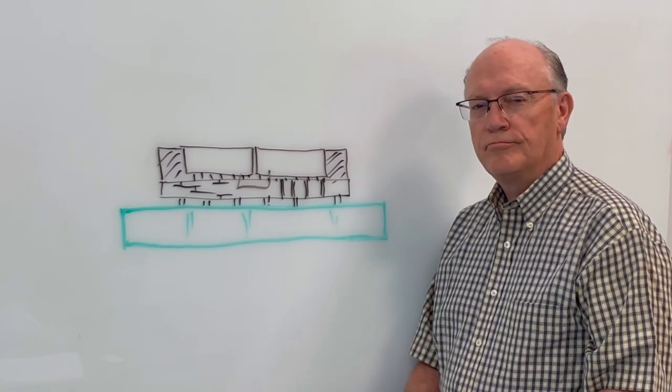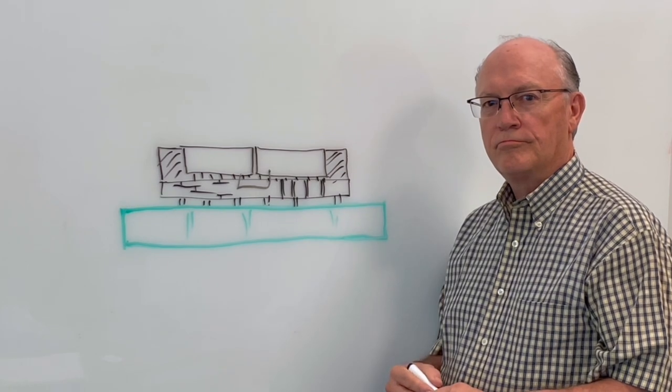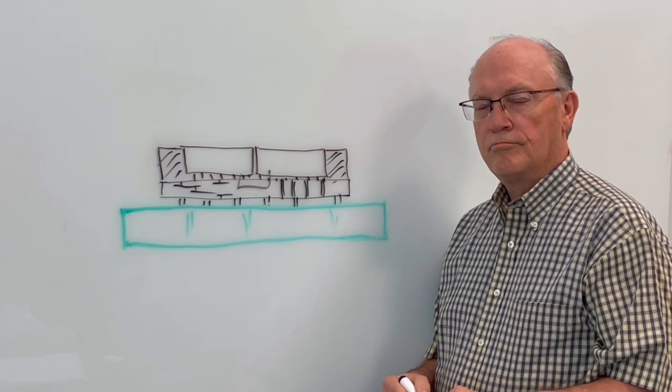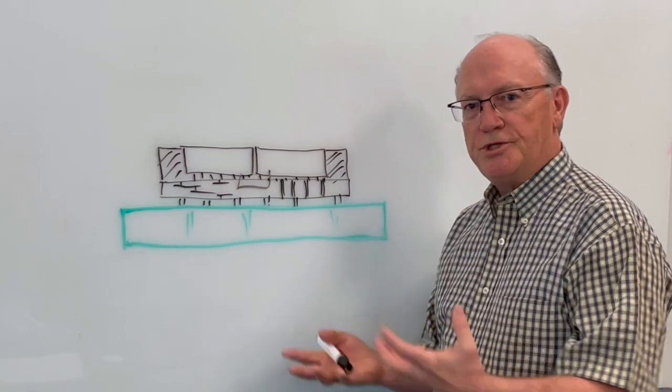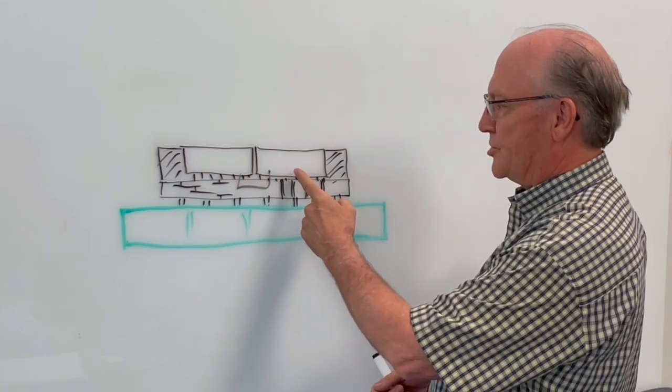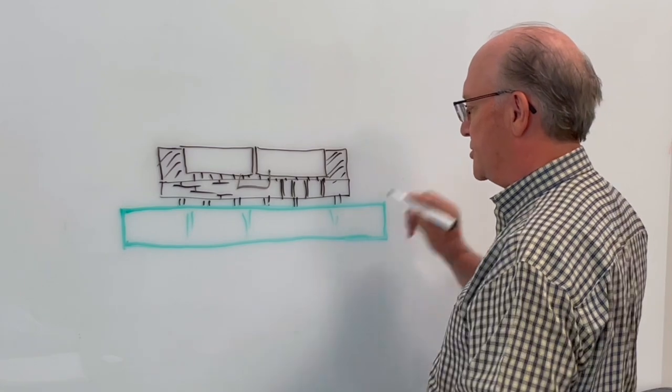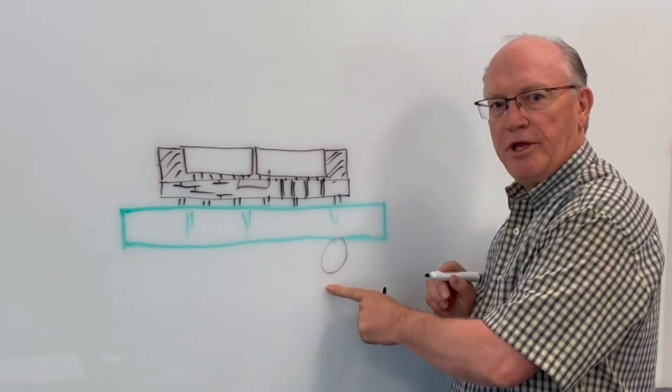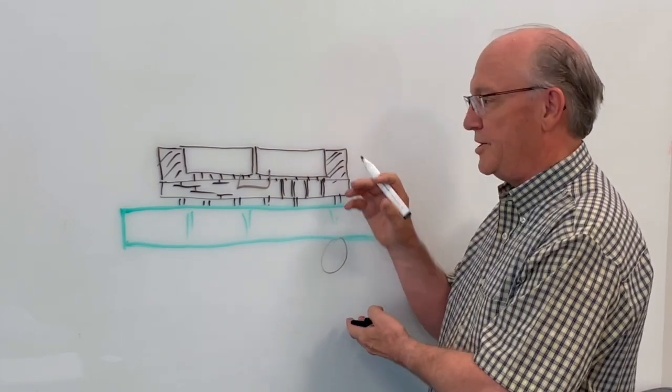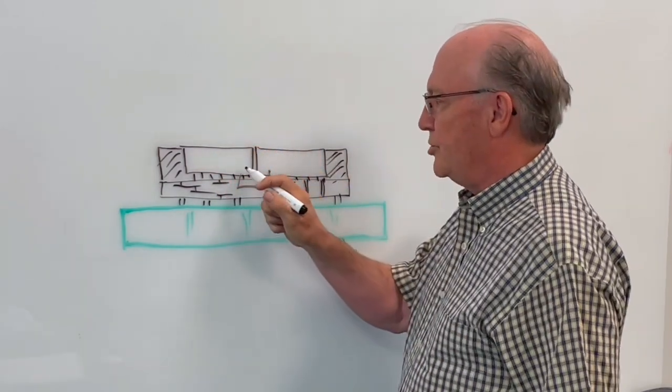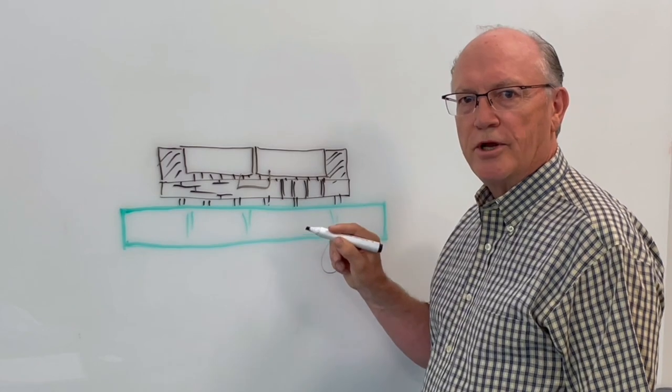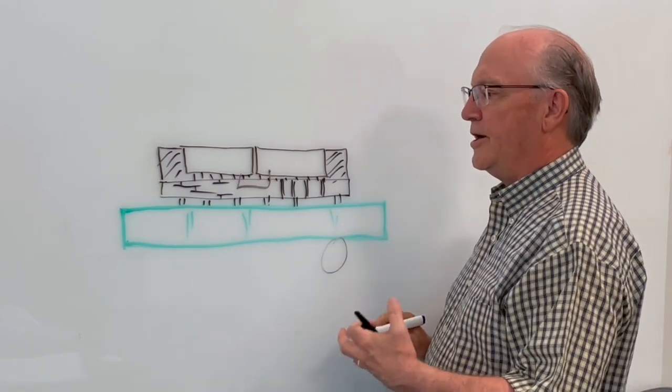In the past, typically when people thought about packaging, it would just basically be, okay, we're going to encapsulate the chip. That's no longer the case, right? How does the packaging actually affect performance, power, and reliability? In those days when we had a flip chip package with a single die in it, those signals had to traverse from this die out the package substrate into some kind of L2 interconnect down to the main board. That electrical path is just physically long. So that in some ways limits the speed. As you put silicon together more closely, your line lengths here between die are short. Typically, one to two millimeters is all the trace links you're talking about here.